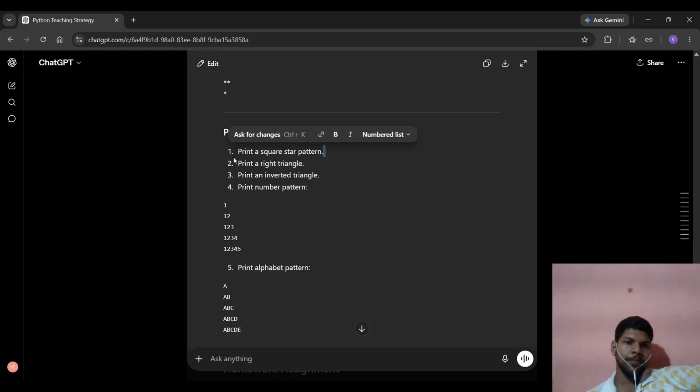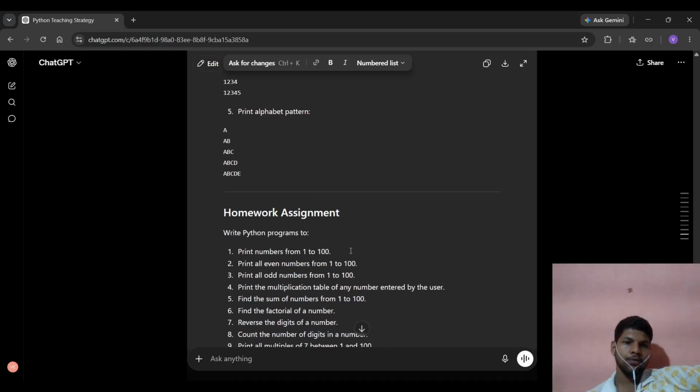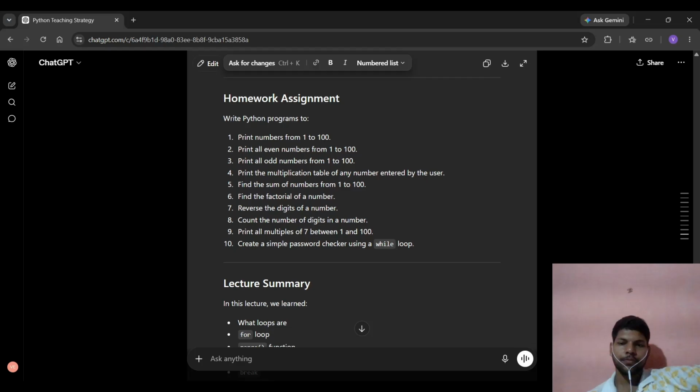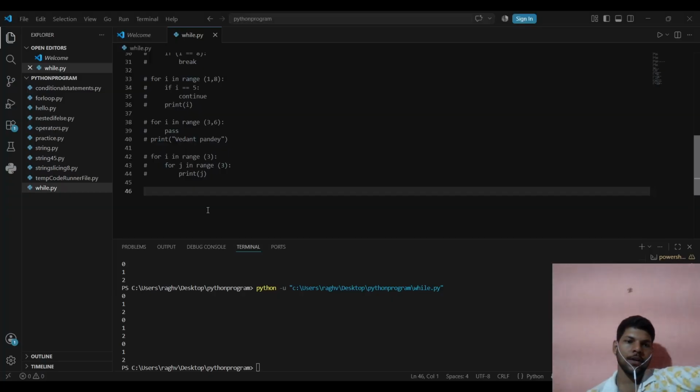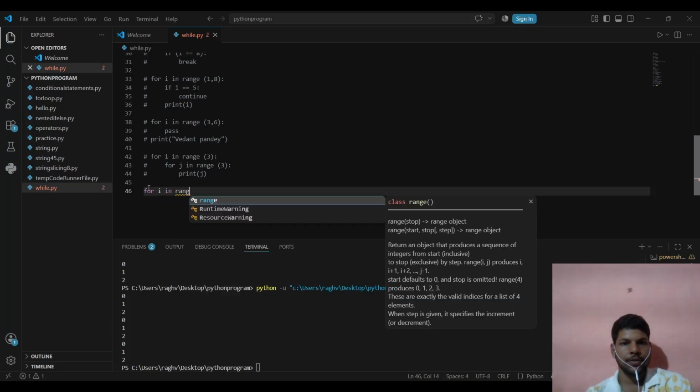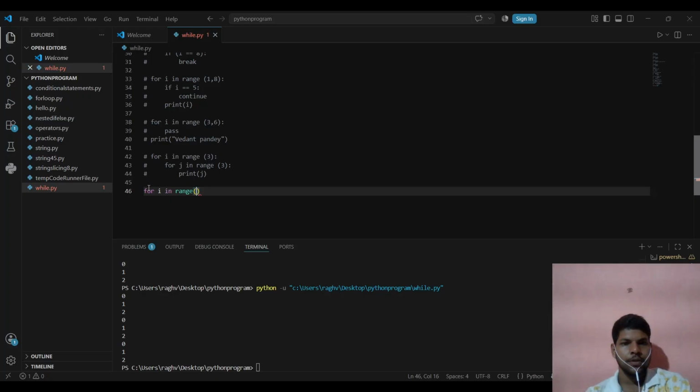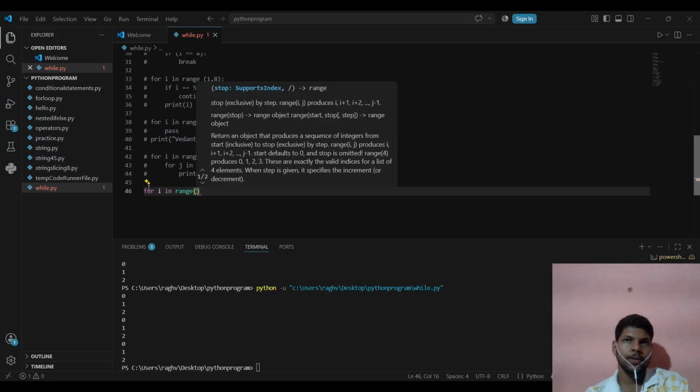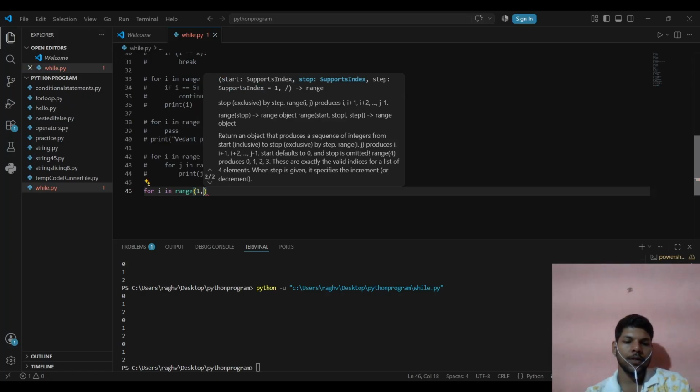Let's do a question. We will print a square star pattern. Let's see how to do it. Square star pattern. For i in range 1, comma 4.